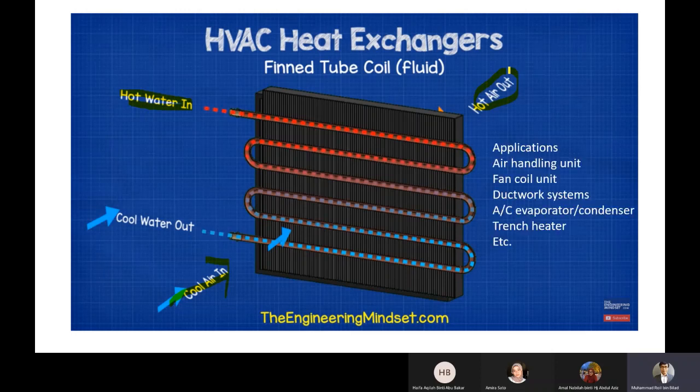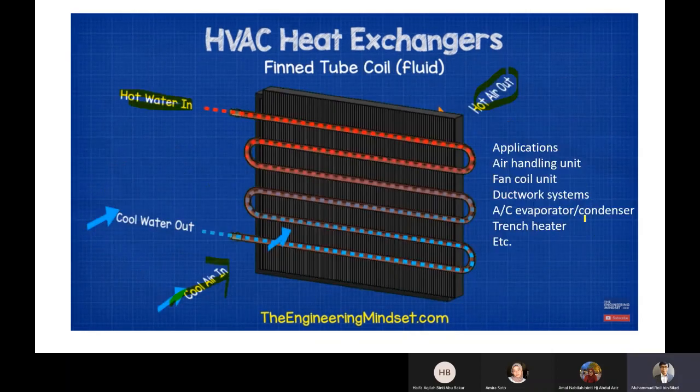The applications for this type of heat exchanger are mostly air handling units, fan coil units, duct work systems, air conditioning for big buildings, evaporators and condensers, trench heaters, and so on. If you look into these applications, the topic in this module is more suited to this type of heat exchanger.